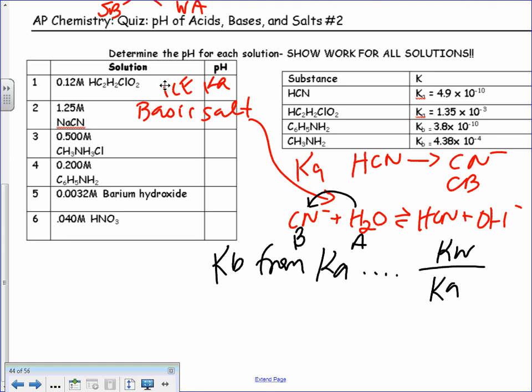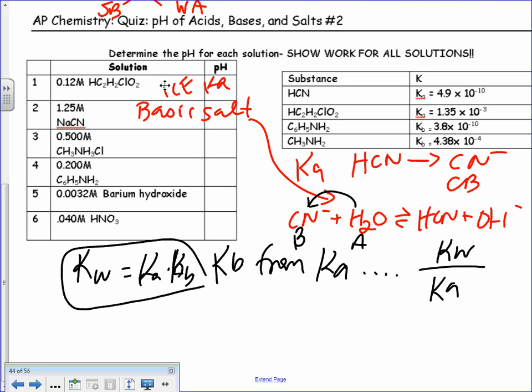So if you remember, Kw equals Ka times Kb. That's your initial equation. And if you're looking for the Kb from something that's normally an acid, you have to implement the Kw constant to find the other thing. So then once I find the Kb, I can set up an ICE box where I have the reactant concentration of 1.25 molar minus x, x, and x, solve for x, find the pOH, and find the pH. Do you remember that a little bit? Yeah. Okay, I'm just trying to get some highlights here.